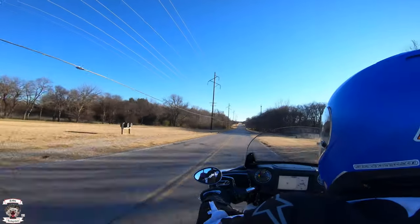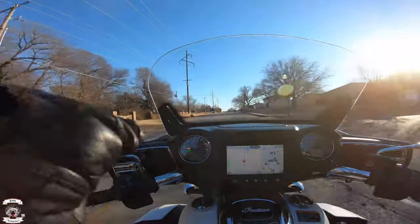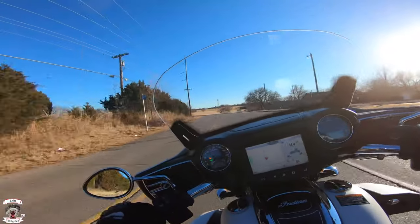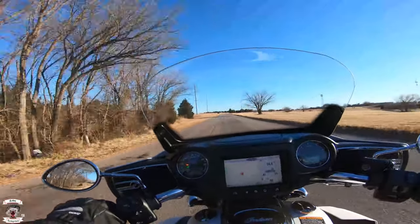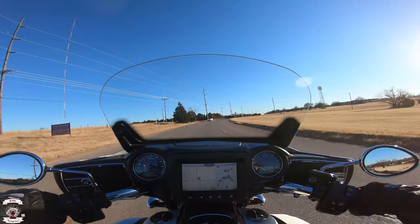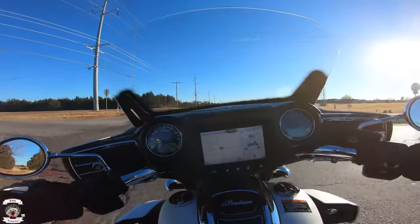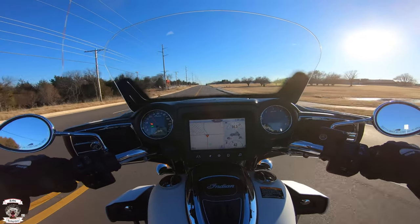Still getting quite a bit of good suspension performance. This is before it's set — still at zero pounds of air in the shock, so we haven't added anything. Now this engine does not like lugging at sixth gear under 2,000 RPM — as a rider I can definitely feel more vibrations. Passenger, are you feeling that same vibration in sixth gear at 45 mph? 'No, it's really smooth — I honestly don't feel that much buzzing at all.' So the vibration doesn't transmit back to the passenger when lugging like it does to the rider. The braking on this motorcycle is phenomenal — I'm trying to be as smooth as possible carrying a passenger. I love these widgets, including the little tachometer with the gear indicator.